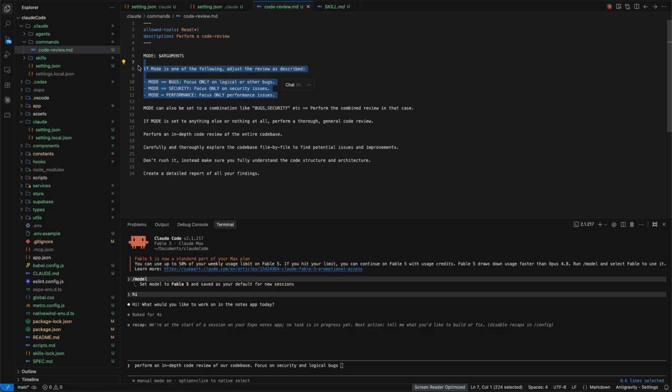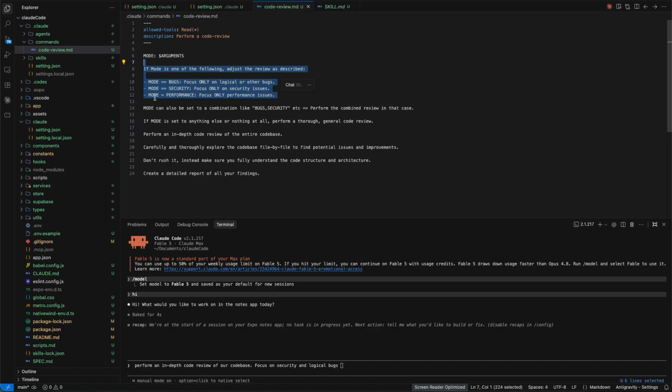So it is based on what mode value we pass. For example, here I can pass these three mode values. One mode is bug, second I added security mode, third is the performance mode. So based on what mode value we pass, for example, if I pass the mode value bug, then it should just look for bugs.